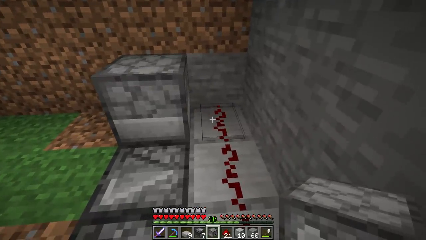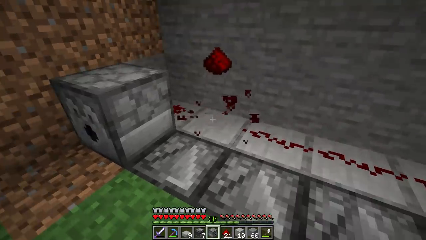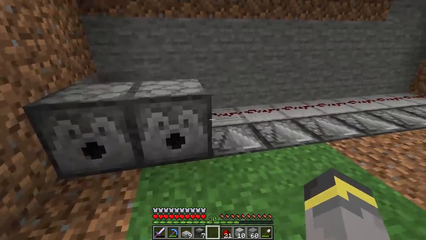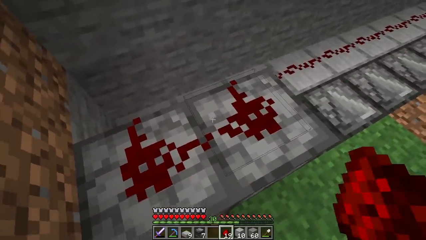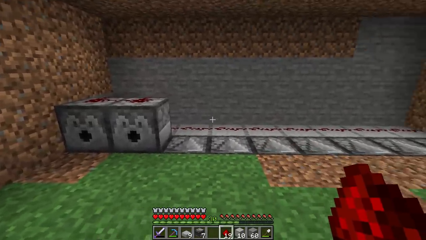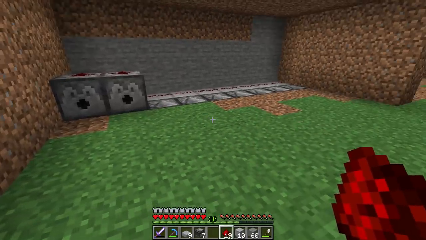Will that work? I think it will. It should. You know what? No, it won't. Now that I think about it, this dispenser would never get powered, so we'll have to do something like this. We'll run all of the redstone wires on top of the dispensers, and then we can tile this thing over and over again right next to each other, all together, and we won't have any issues whatsoever.